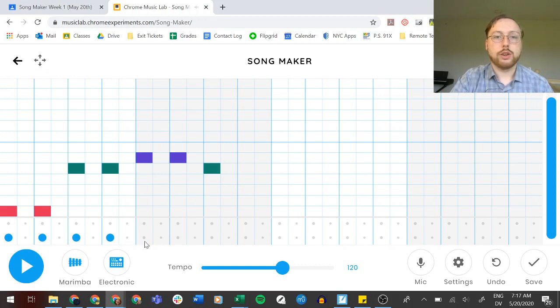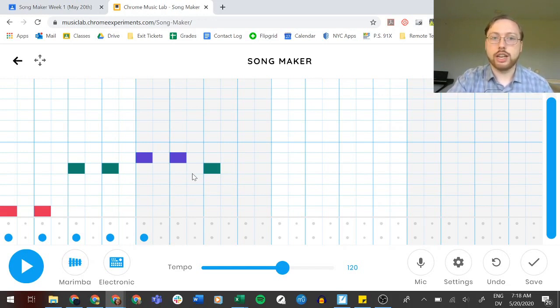One thing that I haven't shown you yet is that if we let this play out, you can see it keeps going. And when it gets to the end, it will repeat. If you have a smaller screen because you're on a tablet, it'll probably repeat sooner, but I'll show you how you can make your pattern longer, your song longer, so it won't repeat as much. You can add more before it repeats.